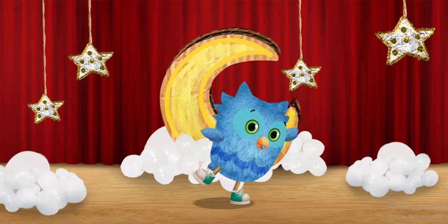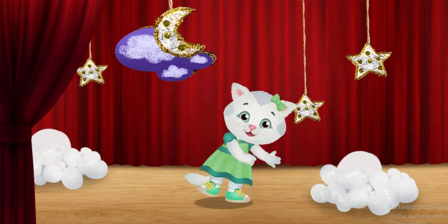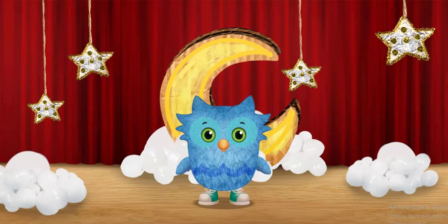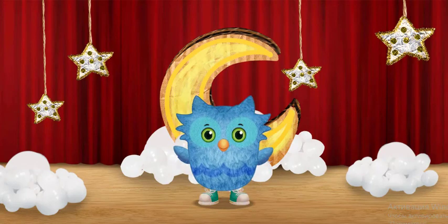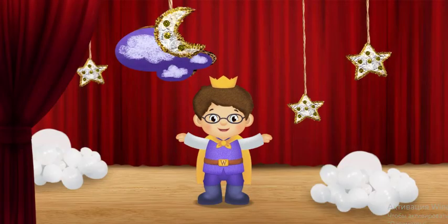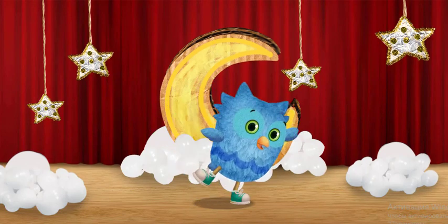First, we stretch up to the sky. Stretch side to side. Then we jump up real high. I do a star jump. Last, you flap your... Well, I flap my wings. I flap my arms up and down. All together now, stretch!